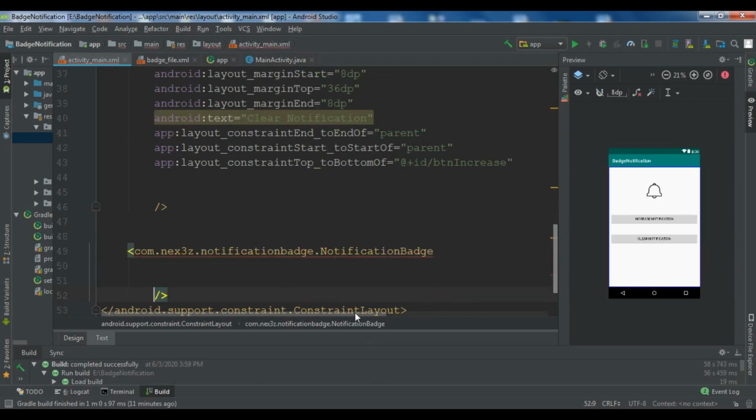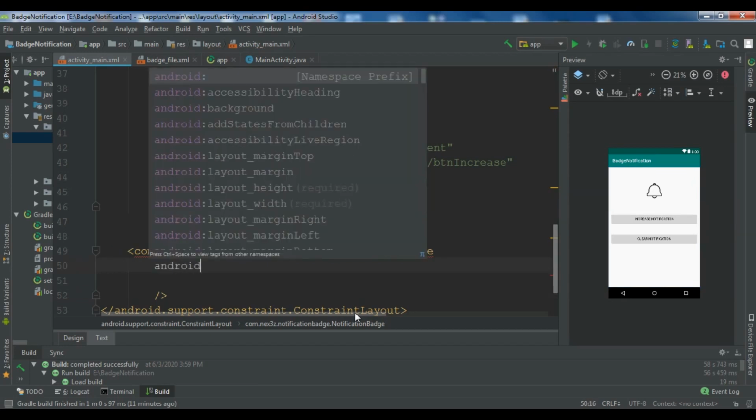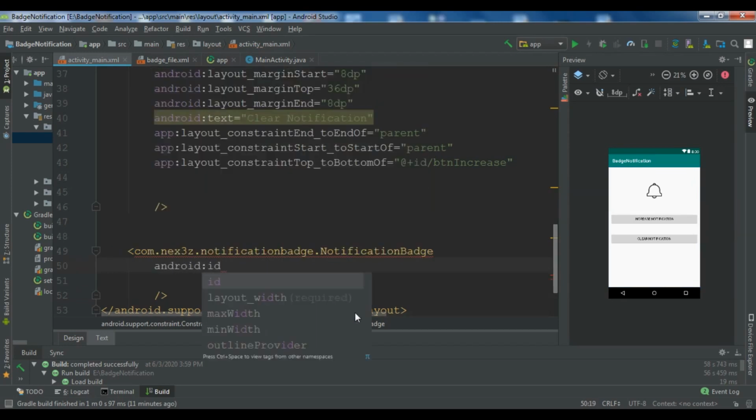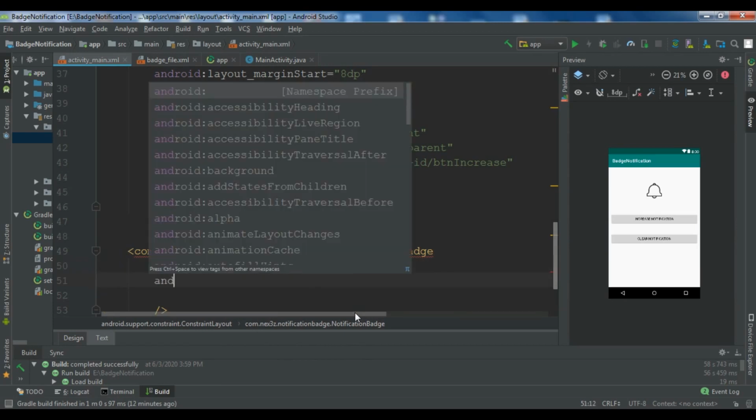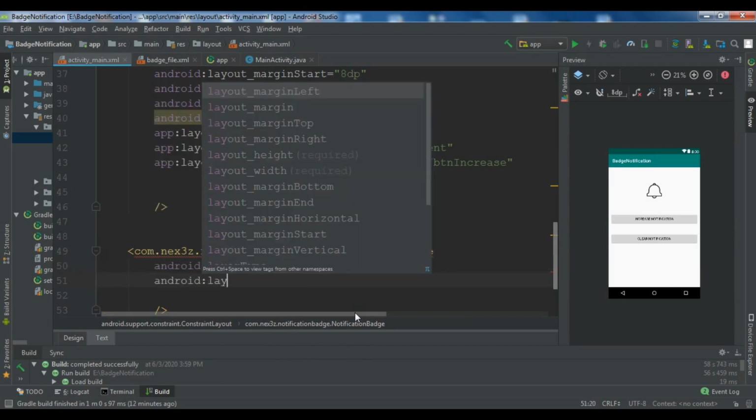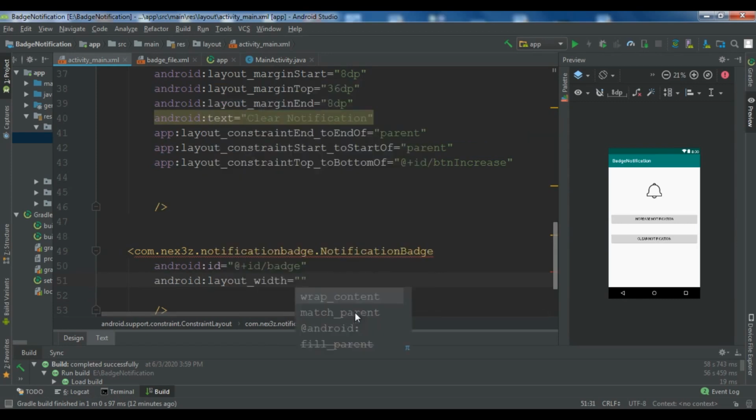Now we need to give some attributes. First we are going to give Android ID, we are going to give it badge, and also Android layout width, so it's required, and we can just give it 40 dp.